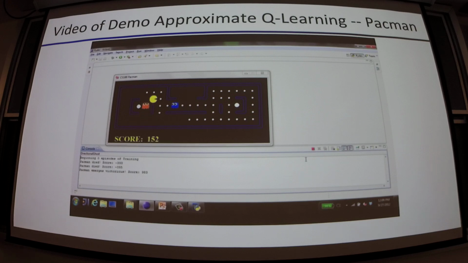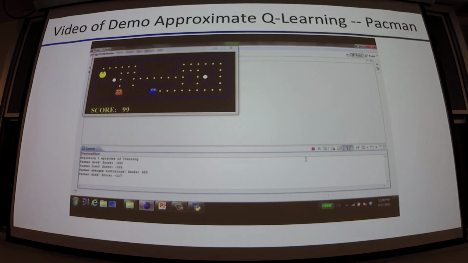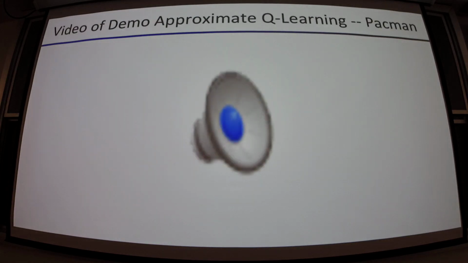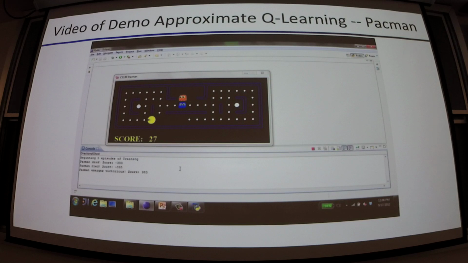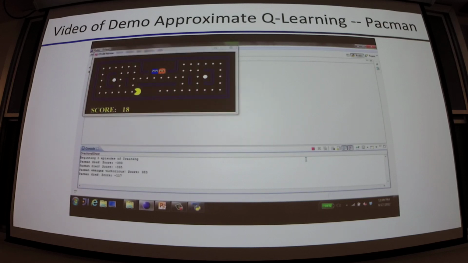So it doesn't seem like there's a weight associated with collecting the larger dots. Yeah, I don't think this is considering the large dots in the feature space right now. In fact, I believe what this is doing is just encoding the distance to the nearest dot and the distance to the ghosts. These ghosts are moving randomly, similar to the rules that we've seen in the past. Yeah, I believe that they move straight until they reach a decision point and then randomly decide what to do at that point. But either way, this Pac-Man won the third game it played.